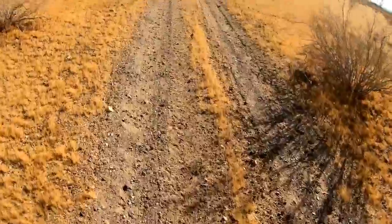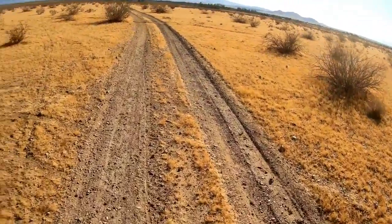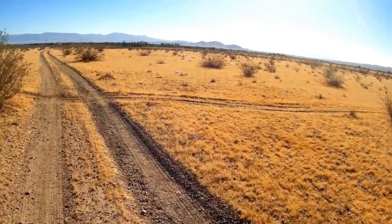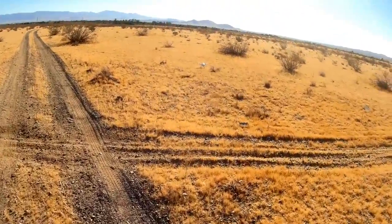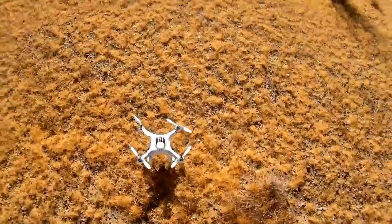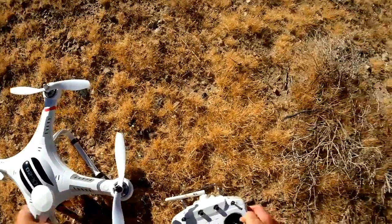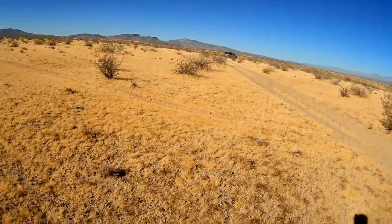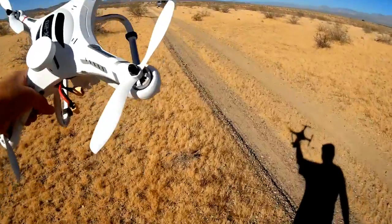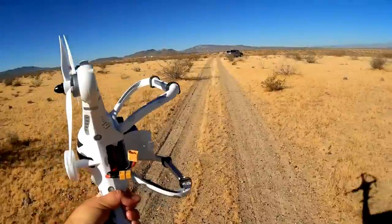What happened folks is that battery I had in there — I did not charge it fully. Actually it did charge, but that battery is going bad. I noticed it — it's a swelling battery, and the quadcopter did not like that battery and brought itself back home. But it thinks that this was home — boy, was it way off. It brought it back home and landed it. It's locked. That's interesting — that was a return to land. But the battery is swollen and it's really not holding the charge very well.